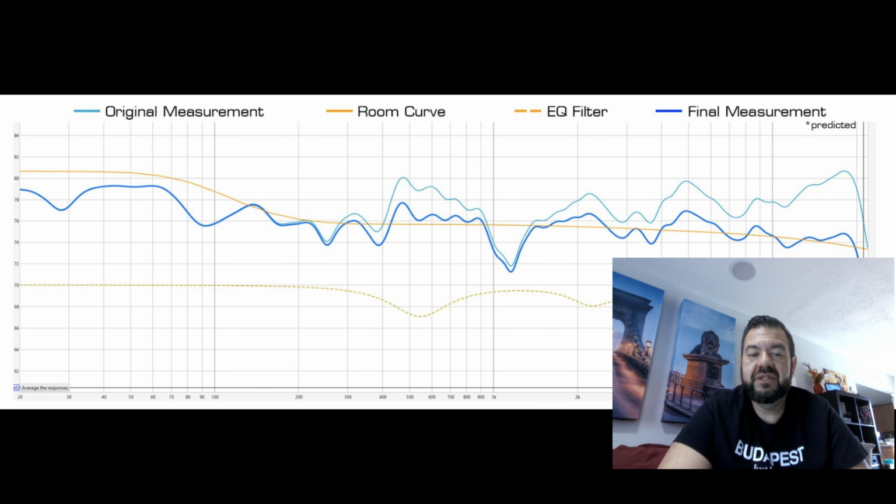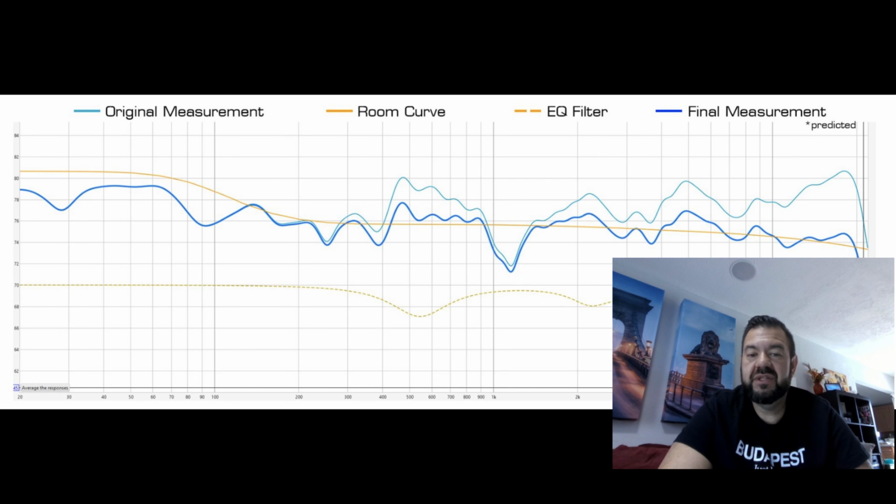If you want the flexibility to experiment with different amounts of roll-off, different curve shapes, or fine-tune the response to your own preferences, custom target curves give you that freedom. You can create a couple or as many variations as you like, compare them, and decide which one sounds best in your own room. And here is the beauty of it.